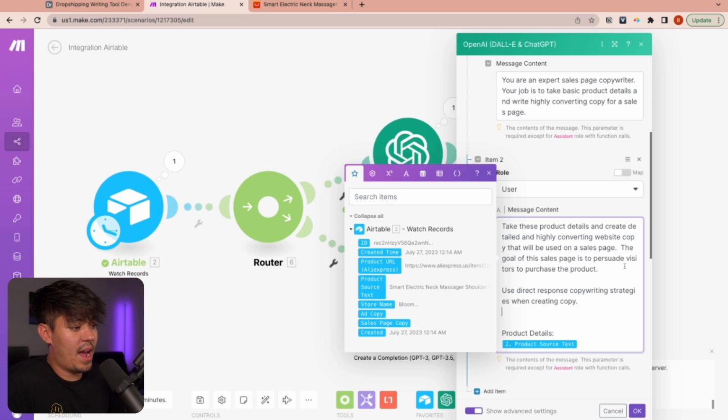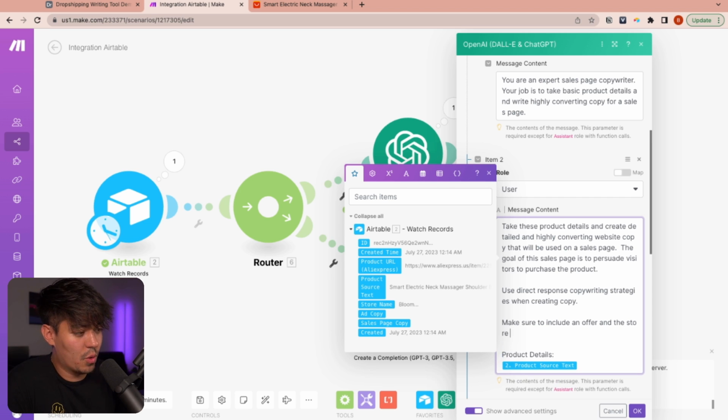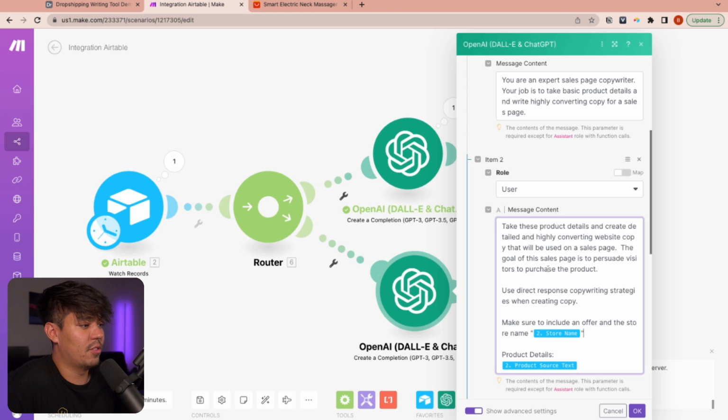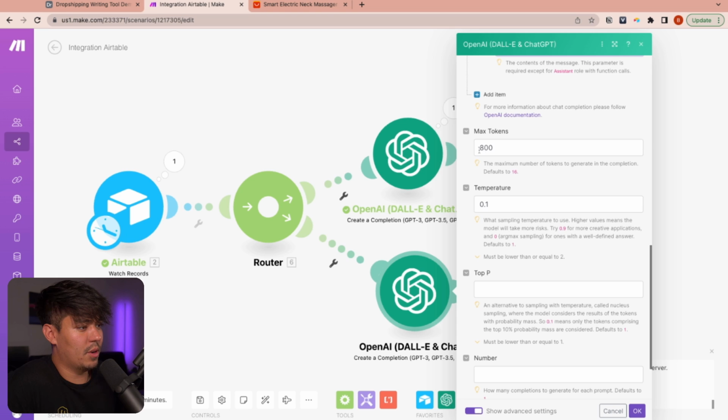Let's also add, so we have the product details here. Let's make sure to include an offer and the store name, which we'll put in quotes, but inside these quotes, we are going to add the store name. That way the copy mentions the store itself and isn't super vague. Perfect. So we'll keep all this the same.